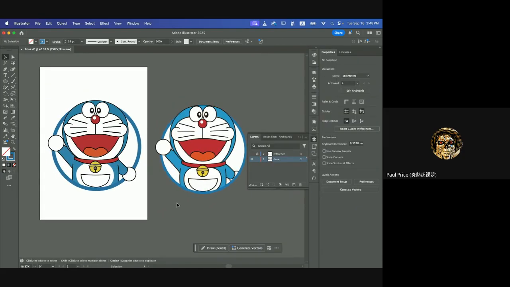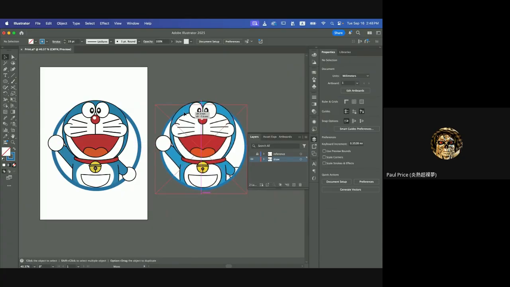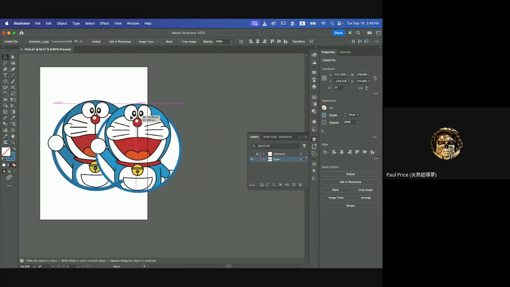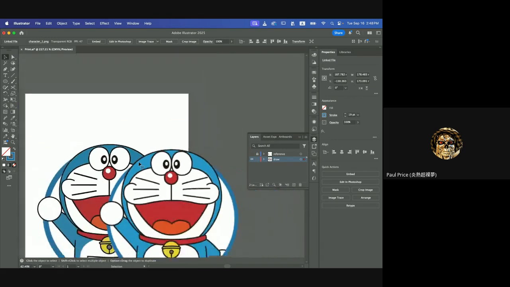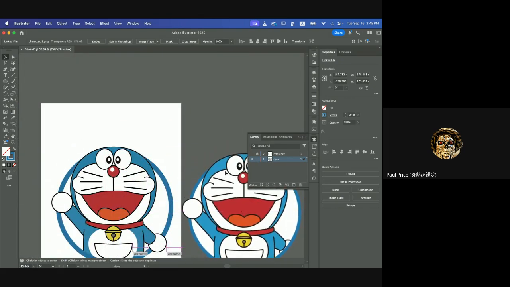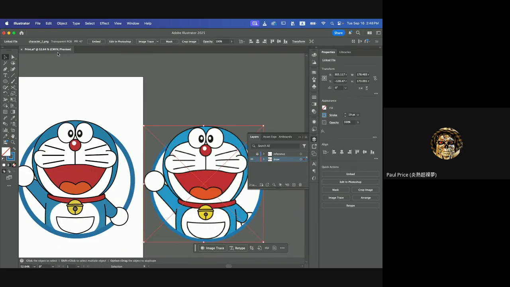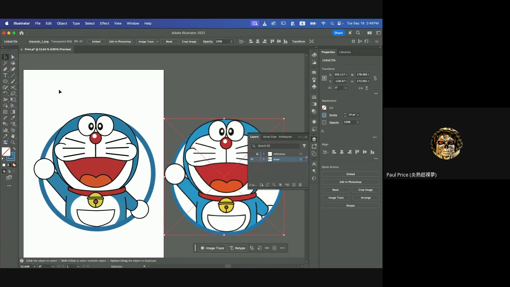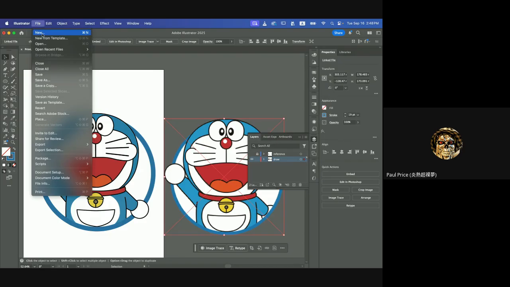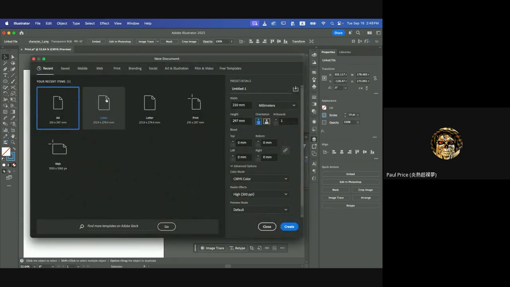So if you look at our, notice the blue is a little bit different. If I put it aside, our blue seems to be a little bit darker. Okay, why is that? Because I didn't realize that when I clicked a new file, I selected probably A4. This is a CMYK.